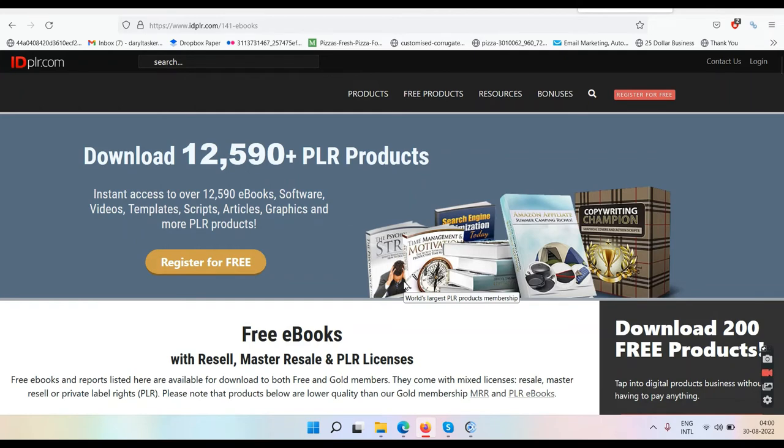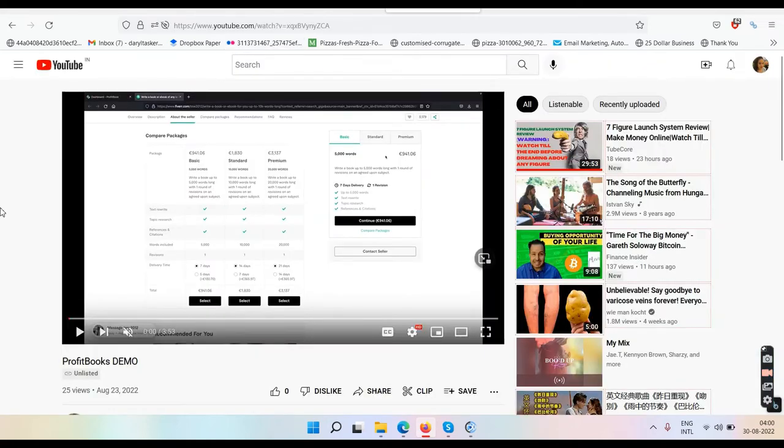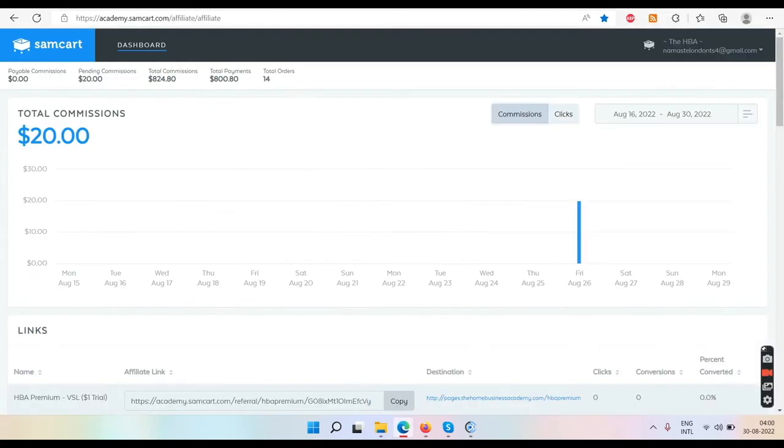You want to make money with ebooks? How? You want to sell them on Amazon? You want to sell them on your website? Do you know how to generate traffic? And if this method is so cool, why are these people not doing it themselves? Why are they not going on Fiverr.com? Why are they not selling ebooks on Amazon? Why are they asking you to buy this for 17 dollars?